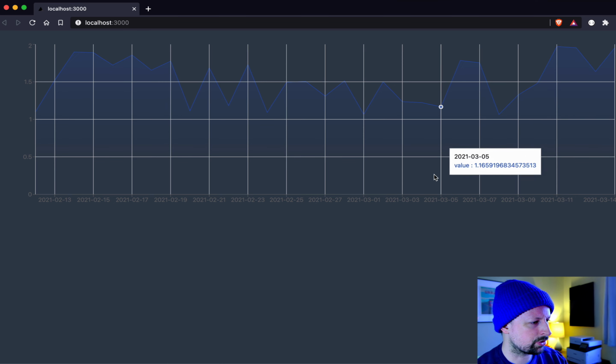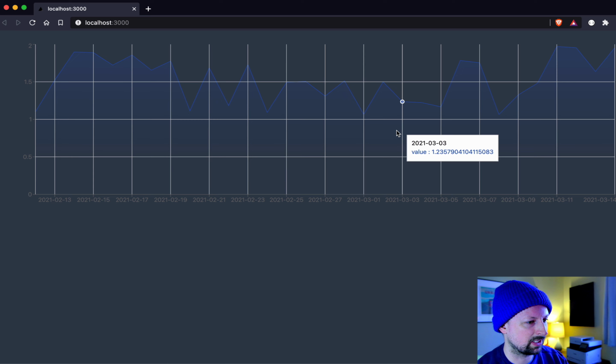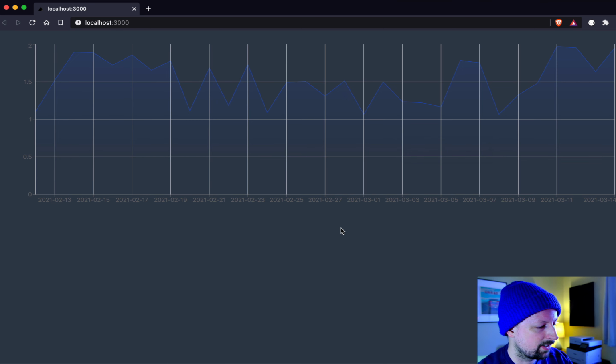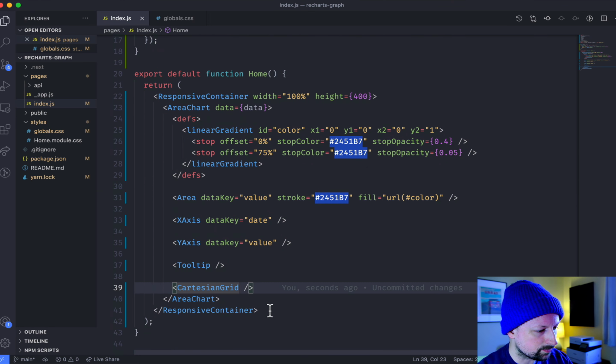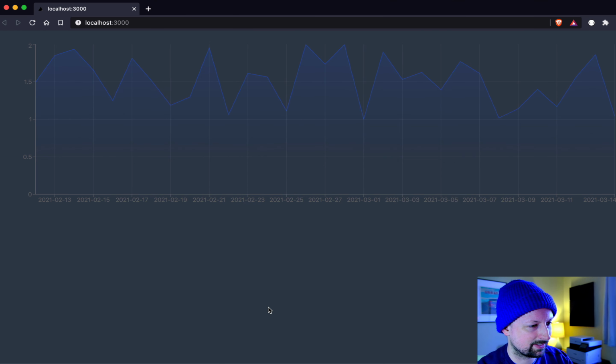So next thing I want to do is, I'm finding this Cartesian grid really distracting, so we're going to play with it a little bit. So we can go down to our Cartesian grid, and we can say, I'm going to give you an opacity of 0.1 so that you're a little less intense.